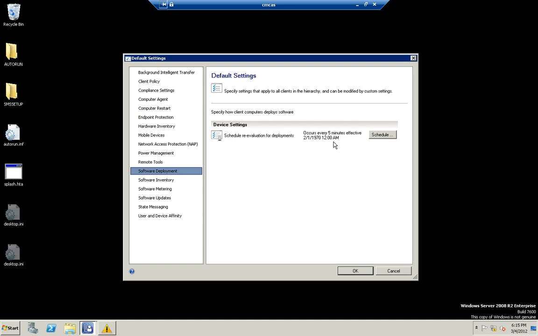And I kind of scratched my head as to why, and I should have realized what was going on, and that is after we do a deployment, we're going to go back and look and verify that the deployment is actually there according to the installation rules that you specify.